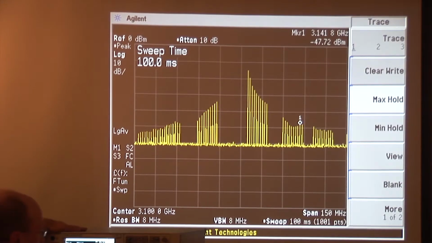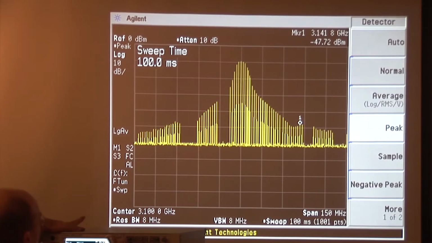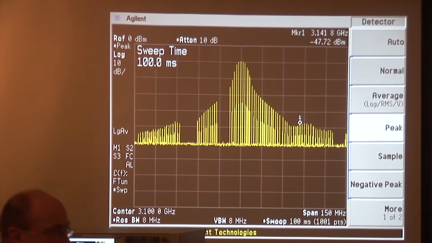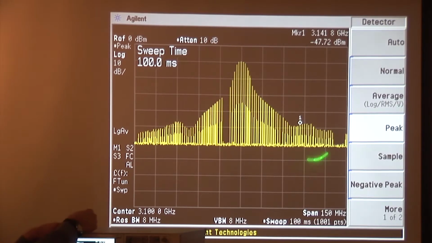Oh, and one thing I should point out at this point is that we're detecting with a positive peak detector. Remember that the positive peak detector latches up to the highest power value that occurs during the time that the spectrum analyzer is sampling every one of the bins on this display, and there are 1,001 bins on this display.